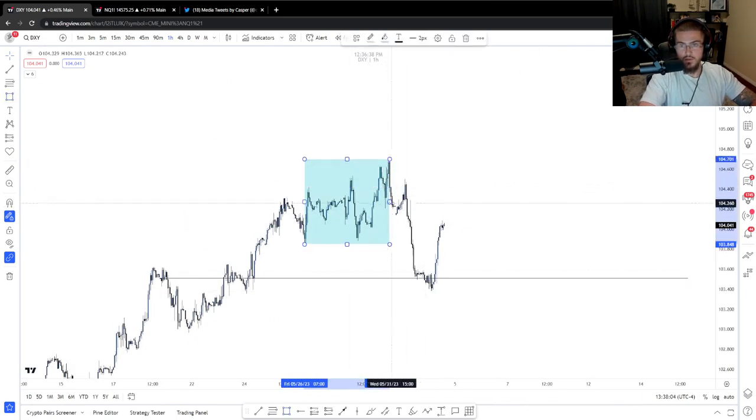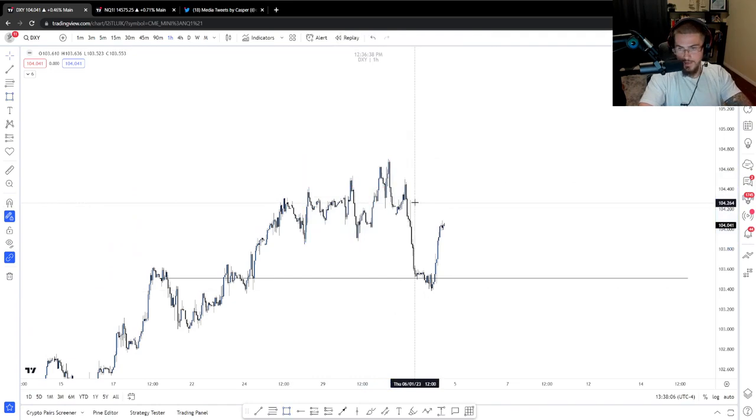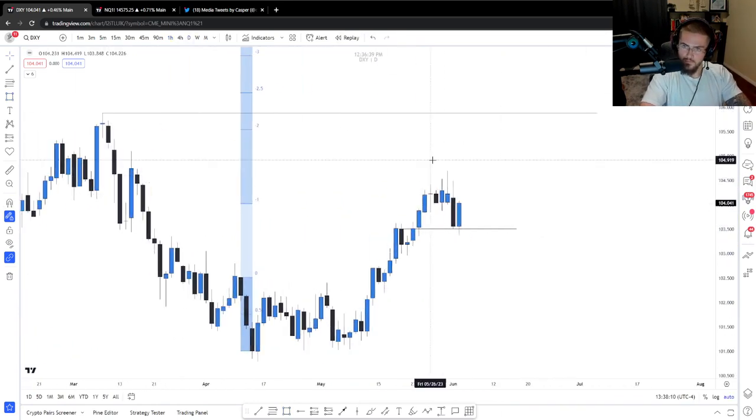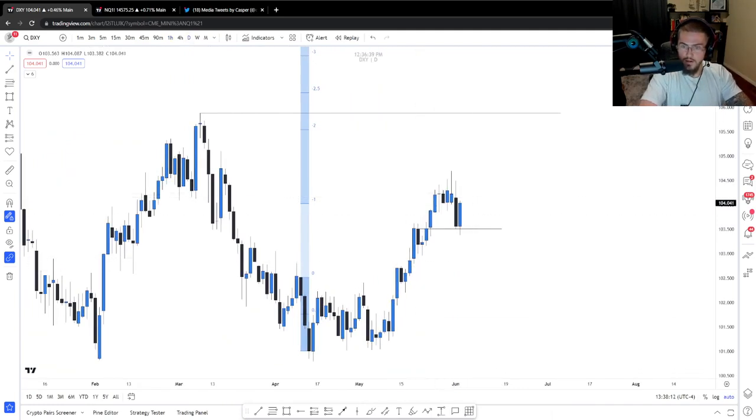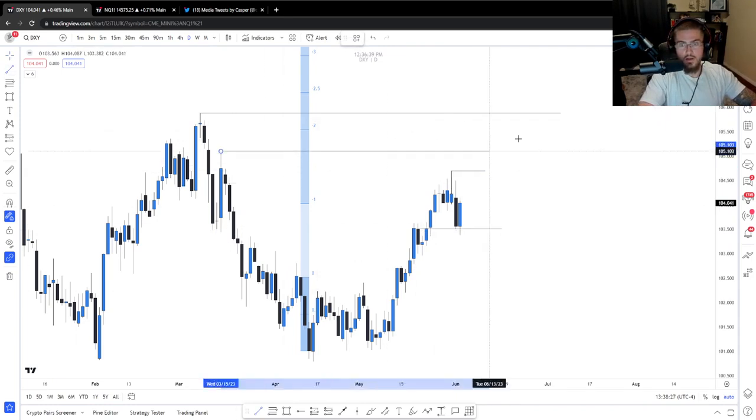Another way you could look at this: accumulation, manipulation, distribution, right? Now this isn't really as time based, so I wouldn't mess with it too much. But more or less, I just look at it like bullish displacement to the upside, right? This low to that high, discount, order block, overall draw on liquidity above. Low hanging fruit for me would be here and here. So I'd be bullish on the dollar.